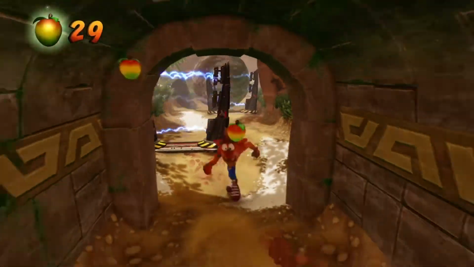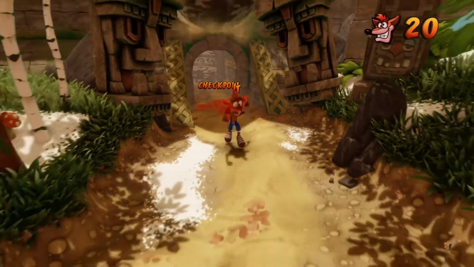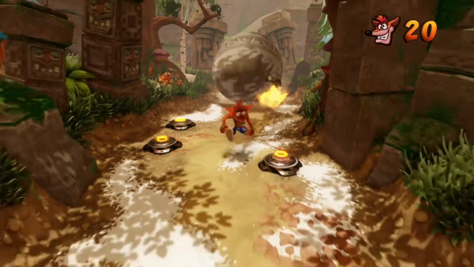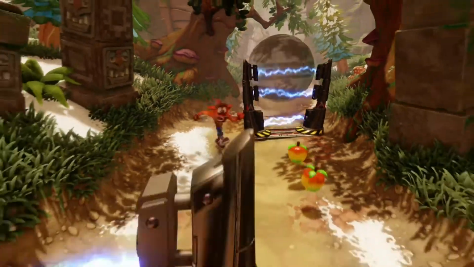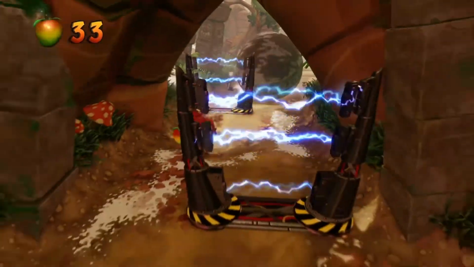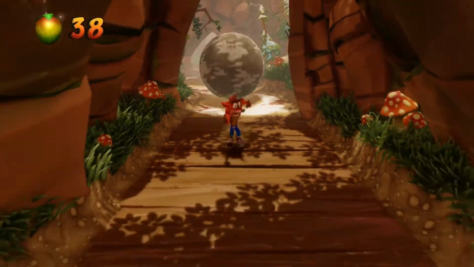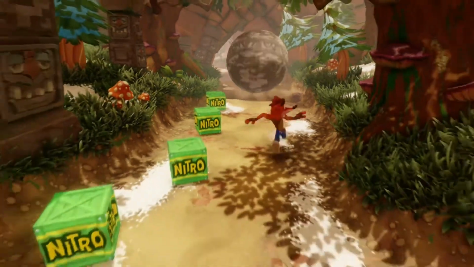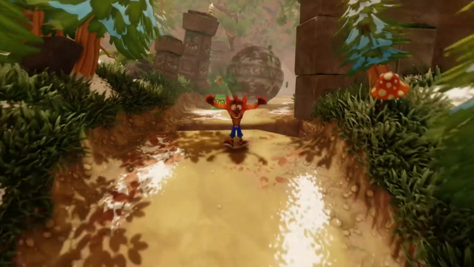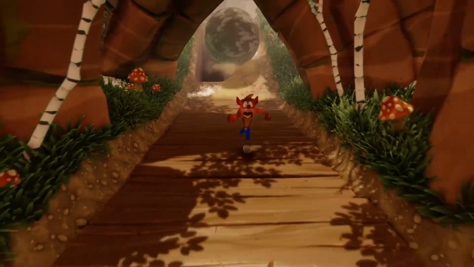Now, welcome to the Electric Gates area. The Electric Gates will instantly kill you unless you have a mask. Yeah, they're not even that bad in this level. They're really bad in a certain other level, but other than that, they're really not that bad. So, yeah, Nitro boxes. They love being in these situations because they kill you instantly. Fun.